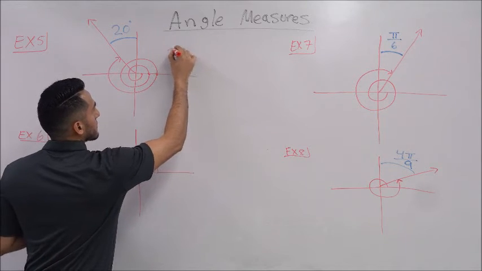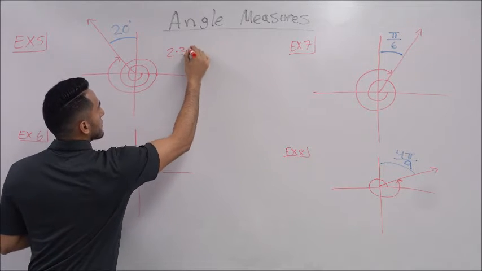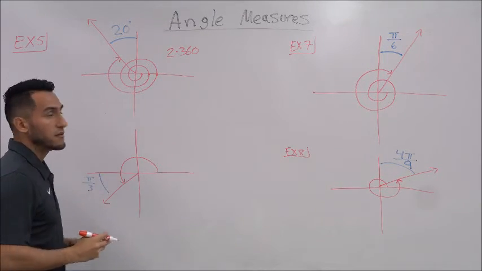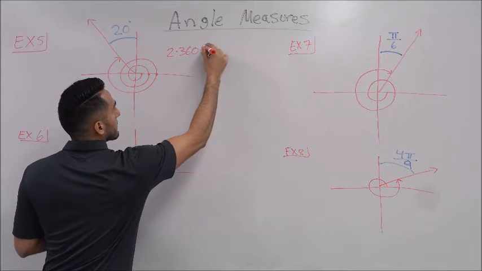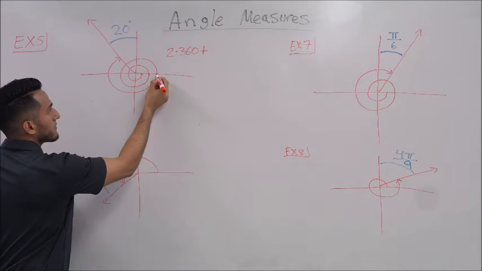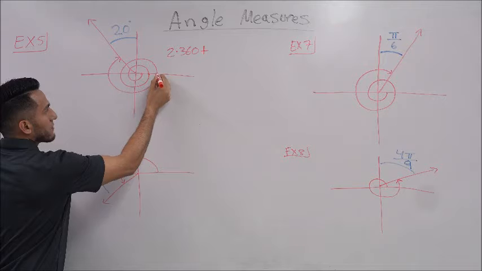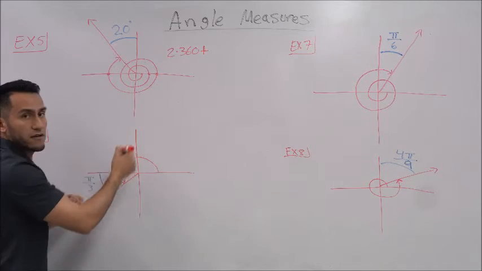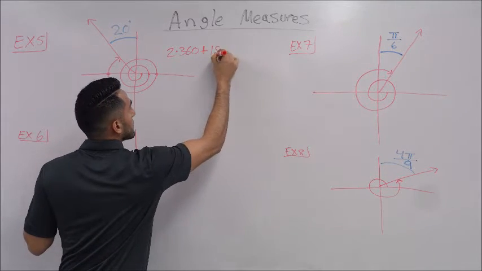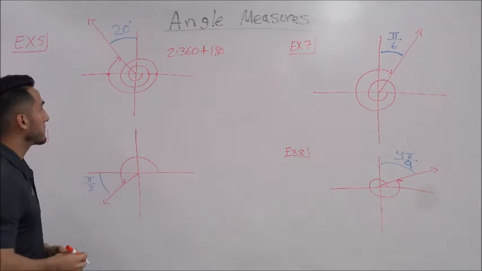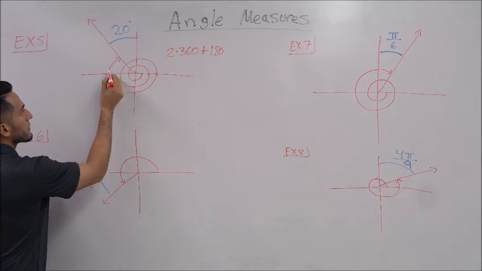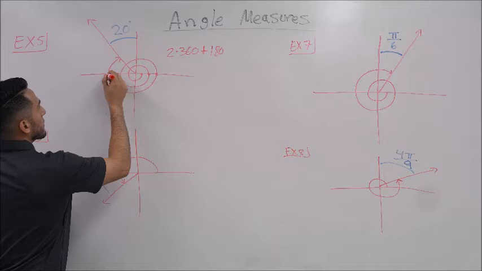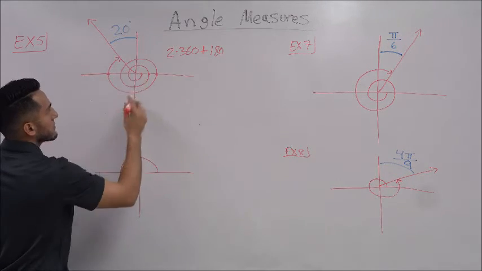So I know that I'm gonna end up multiplying 2 times 360 degrees. Okay, that's what I have so far, 2 times 360. And then from that, I'm gonna add more to it because I didn't end there. I'm gonna continue. From here all the way to over here, I know that that's gonna be 180 degrees. So I can add 180 degrees from there. And then all I have to do is figure out this extra piece right here so I can finish my addition here. Well, I know that from here to here, it's 90 degrees.